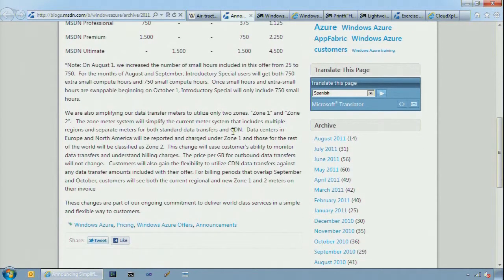There's one other change in here, which is to simplify the billing zones for bandwidth. I'll just describe the new world because it's simple. There's Zone 1 and there's Zone 2. Zone 1 means Europe and North America. Zone 2 means the whole rest of the world.